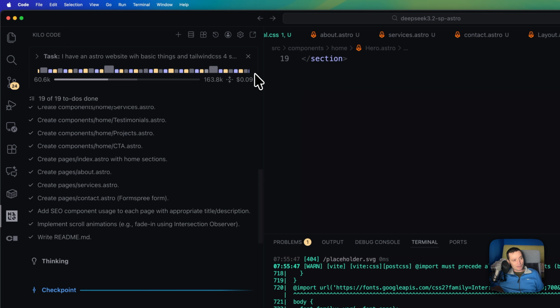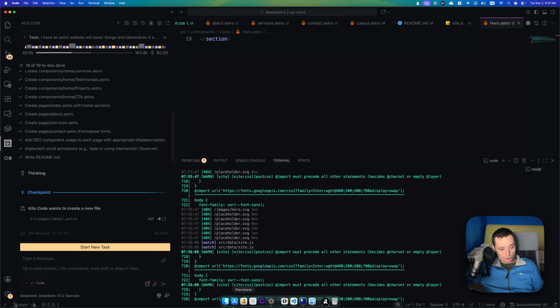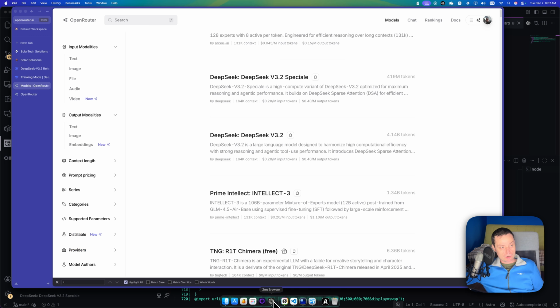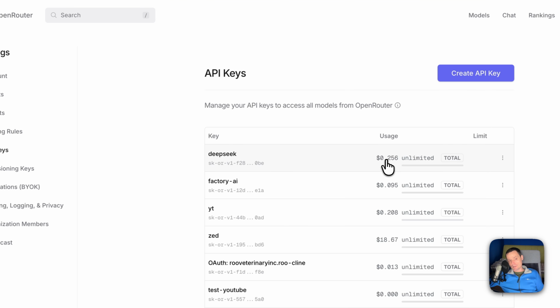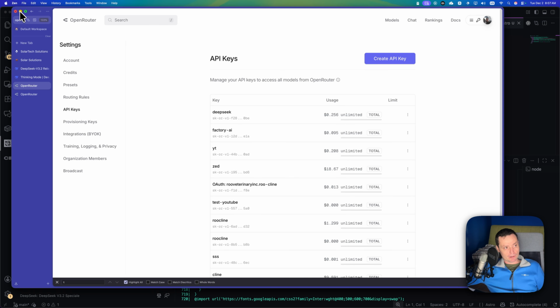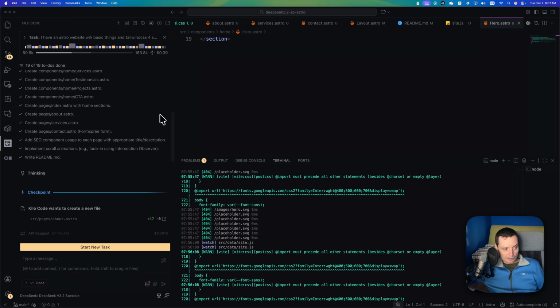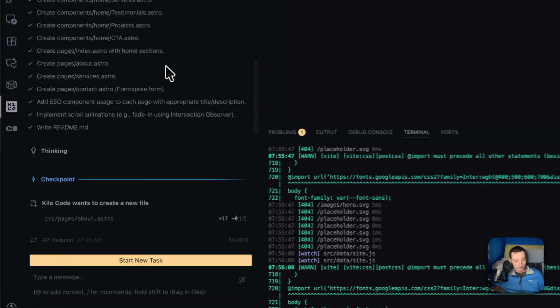You see in here that basically this created a website, one shot, and it cost about 9 cents in here. But if we check OpenRouter and see what the OpenRouter pricing is for this, because I've created a key for this, you're going to see that for this website it costs you only 25 cents to create everything. So basically after half an hour this created a website, and it costs only a fraction of what other models are costing. And I'm thinking that this model is very good if you're trying to use it to coordinate other things or to create plans.